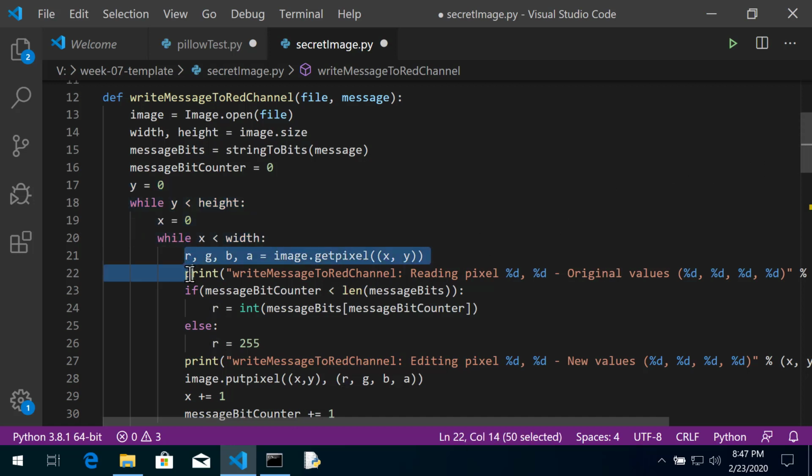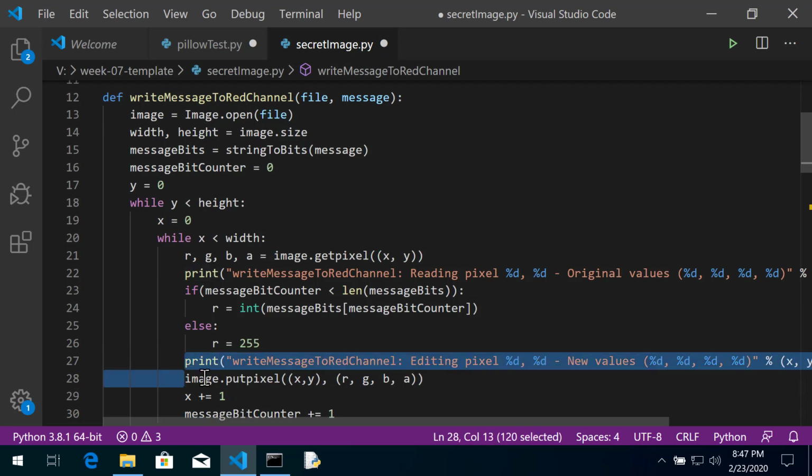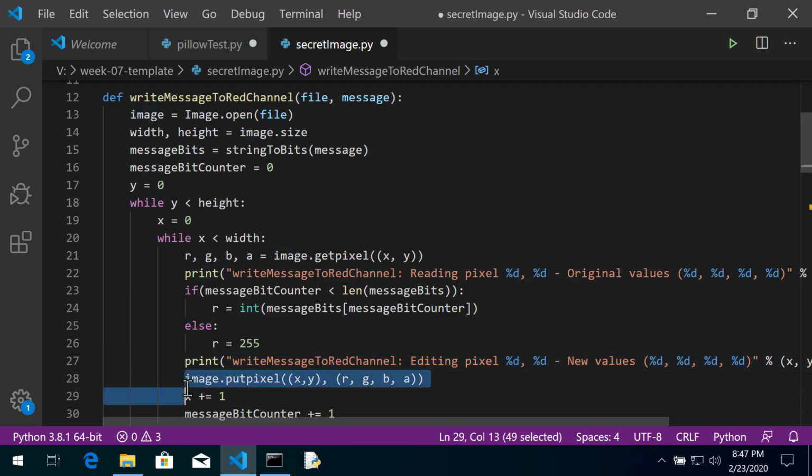Then I grab the RGBA value for that pixel, and I write the value to the screen. And then based on whether or not that bit is a 1 or a 0, or if we've run out of bits, I either write 1 or 0 or 255 to the red channel. I write to the screen the new value of the pixel, and I save the pixel using put pixel.